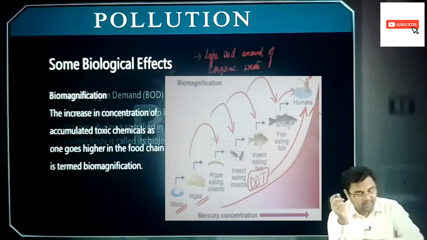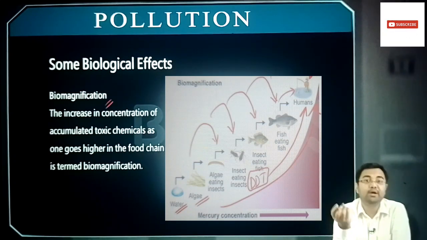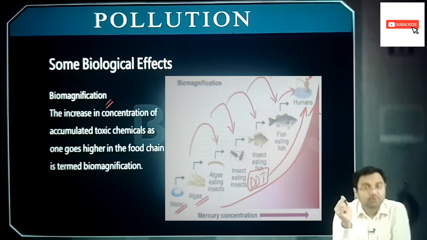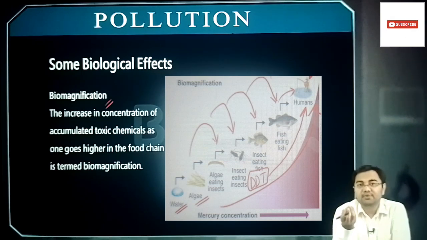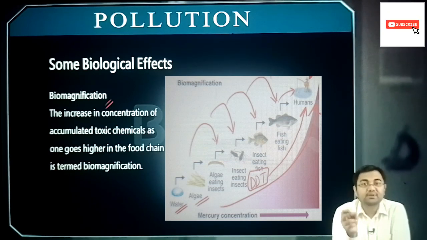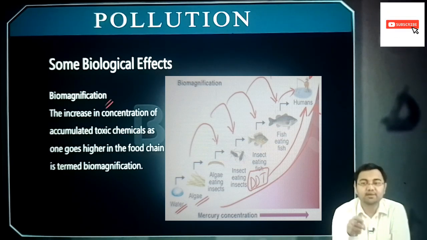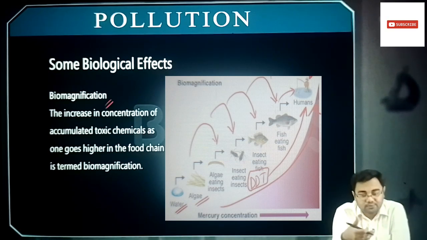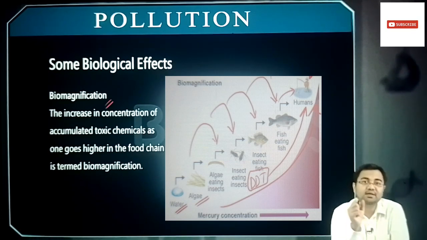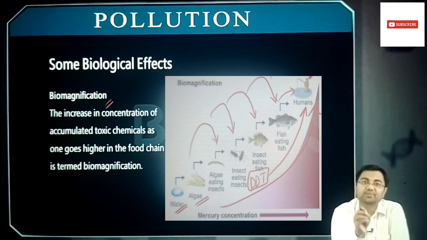Then after that you have the third biological effect, which is biomagnification. So a variety of chemicals also move through the food chain, right? So what may happen is many toxic pesticides, etc., may be sprayed to control the growth of fungi, the pests, etc., but they concentrate in the food chain and they harm others as well.